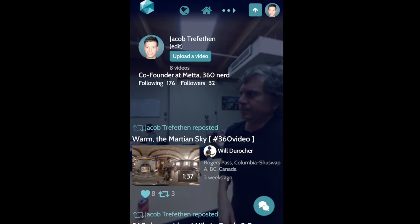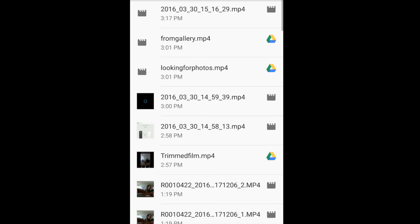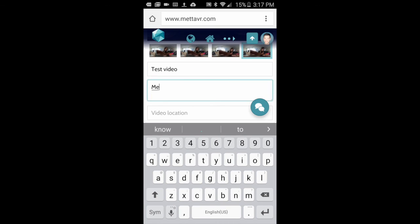The next step is to get ready to share your videos with the world, and to do that you can use Meta via metavr.com. Full disclosure — I am one of the founders of Meta — but it's really awesome because you do not have to add any additional 360 metadata, which is perfect for beginners. It's just drag and drop. Log on to a Meta account, hit the upload arrow, go into documents where you'll see your stitched Ricoh Theta videos, click it, preview it in Meta, add your title, description, and location, hit Post, and your videos are now viewable on Meta in 360 for all the world to see.